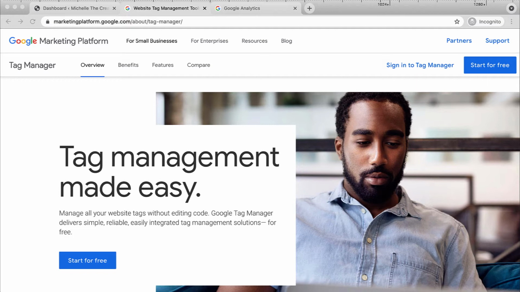It's an easy to use error checking and speedy tag loading service to ensure that your mission critical data is collected reliably and accurately. You can deploy Google and third-party tags, and it's completely free. Google Analytics gives you a deeper understanding of your customers, and it gives you the free tools that you need to analyze data for your business in one place. If you're ready to get started, let's dive in.